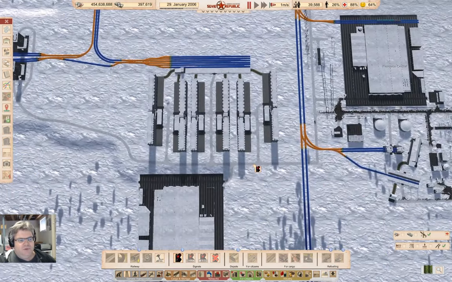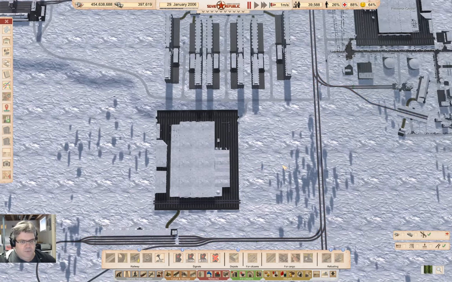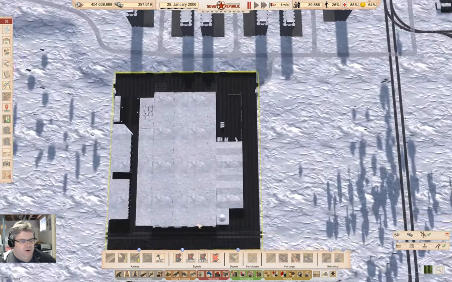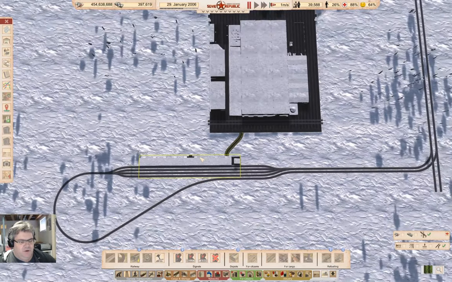What I can also do here, it just occurred to me, is I could set up a storage thing of some description. Right, for meat. Do I want to do that? I'm not sure. I could slot it in over here off of the stuff here, the thing here.